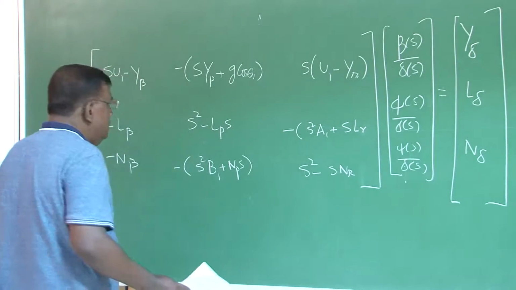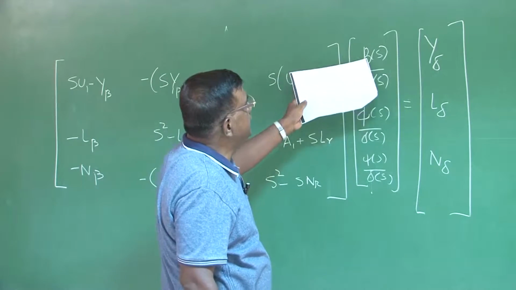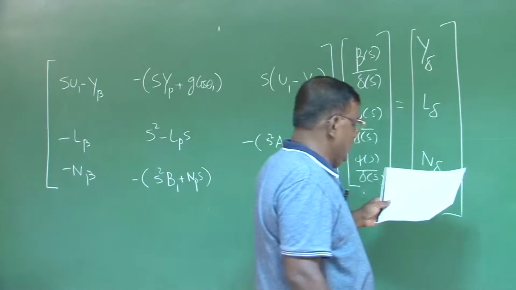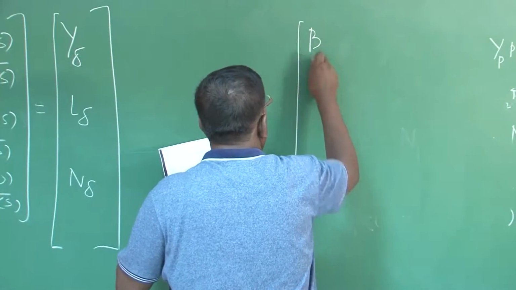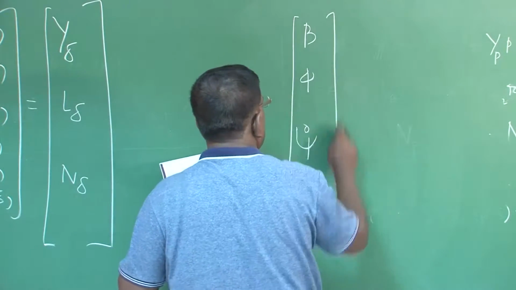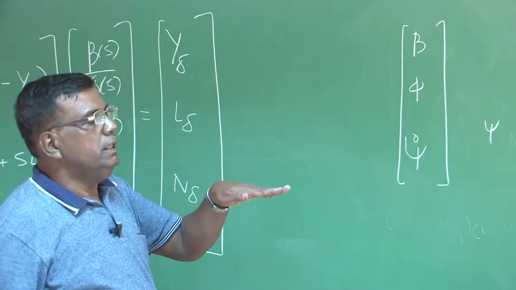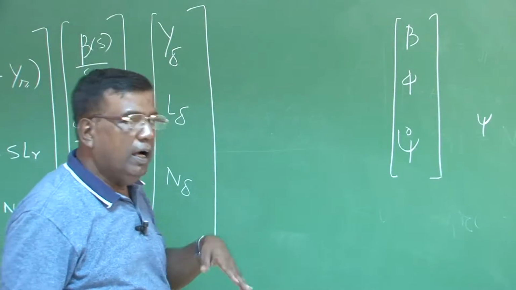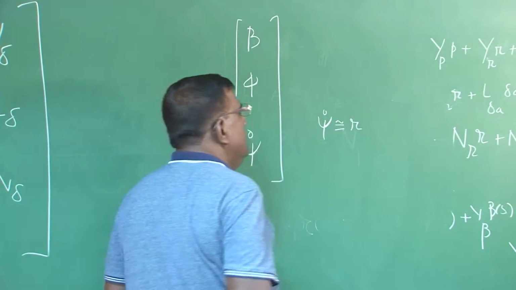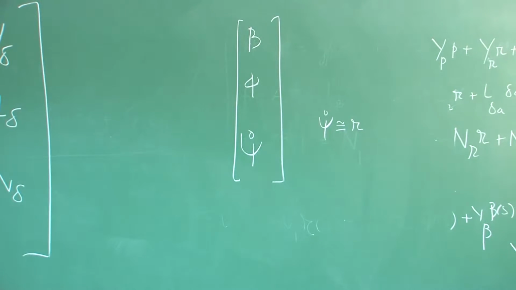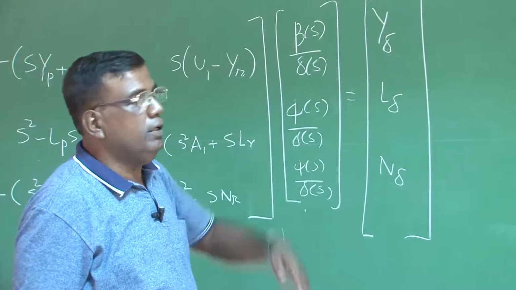Before we go to that, I want one more attention. The whole of this matrix has beta, phi of S and theta of S. If we want to write it in terms of beta, phi and psi dot, you know for our case this is the steady state and these are disturbances about the steady state. For us, psi dot is equal to R. Your rate and psi dot are the same. But if there is a bank and then there is a psi dot, they are not the same. But here, psi dot and R are the same.